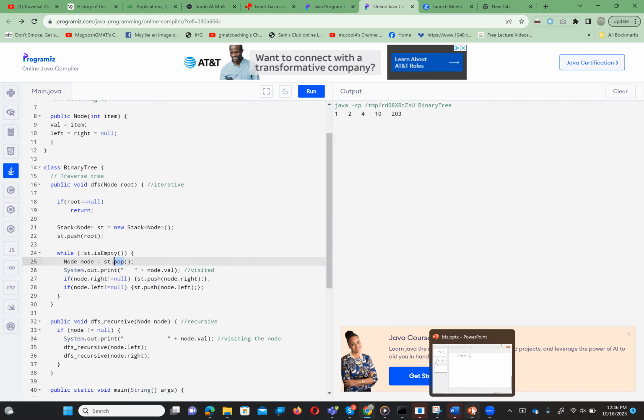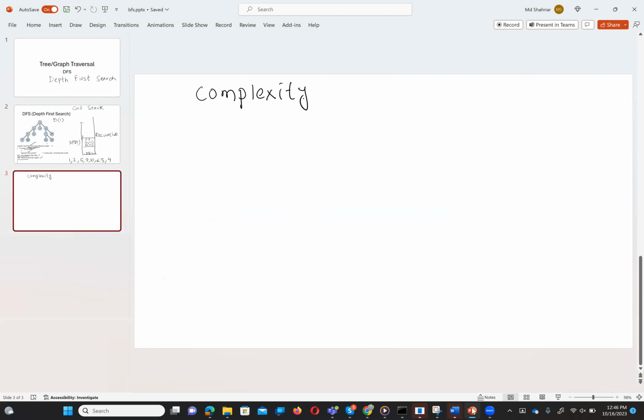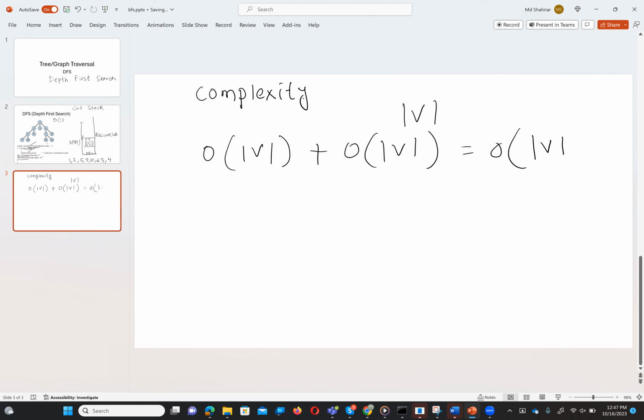That means if the number of vertices is V, the time complexity is order of V. Even if you do it recursively, this is the same thing because you visit every node only once.